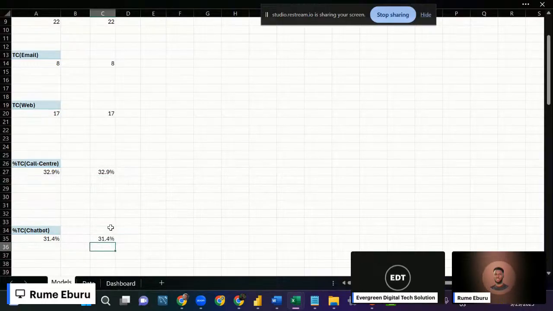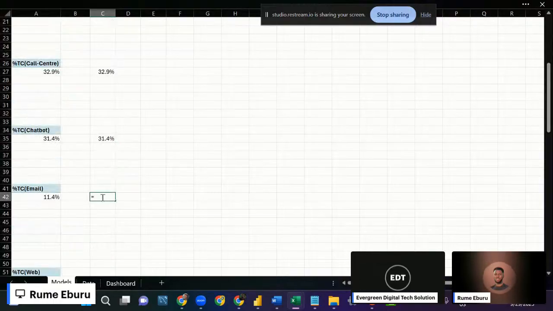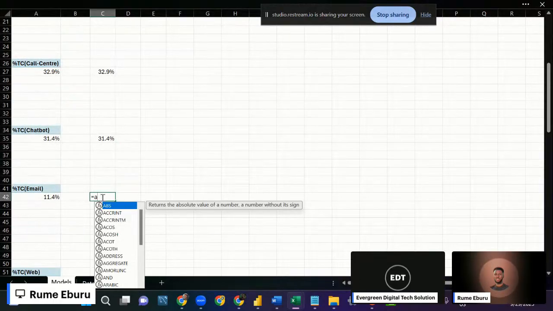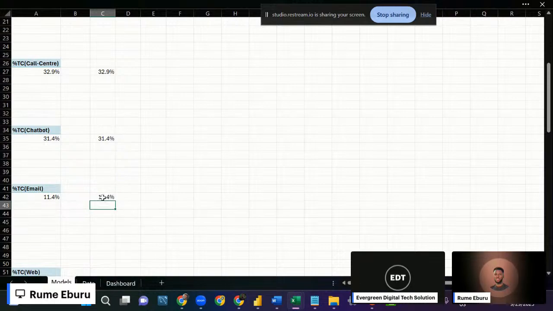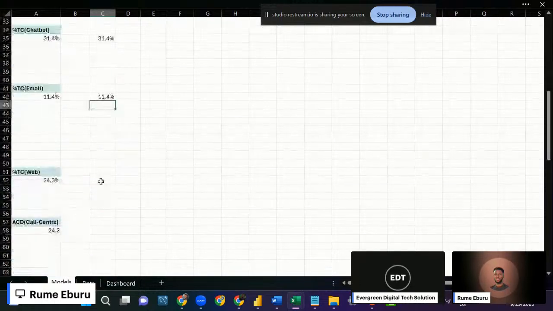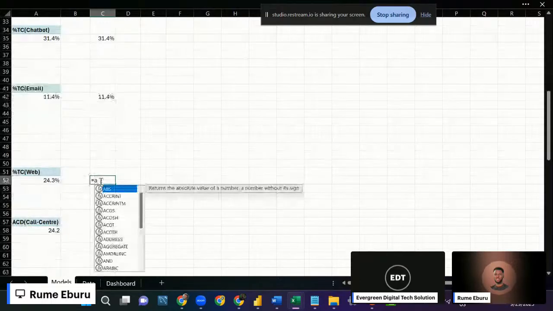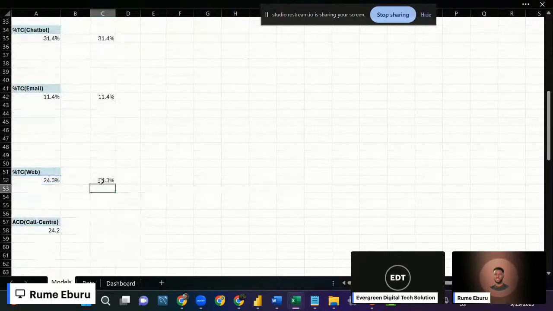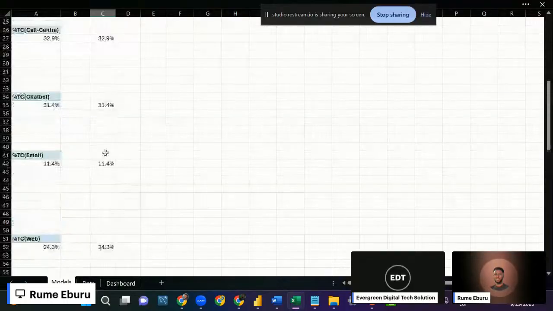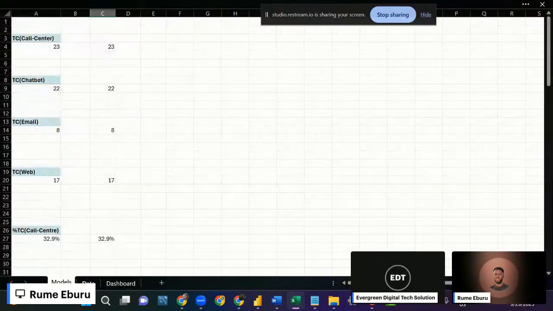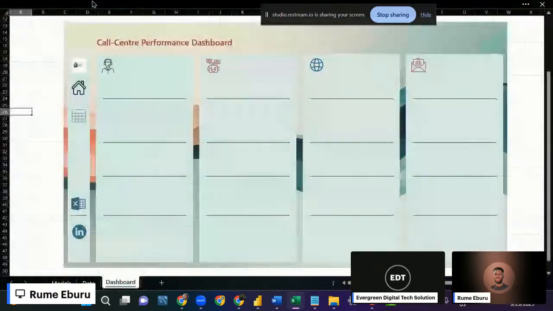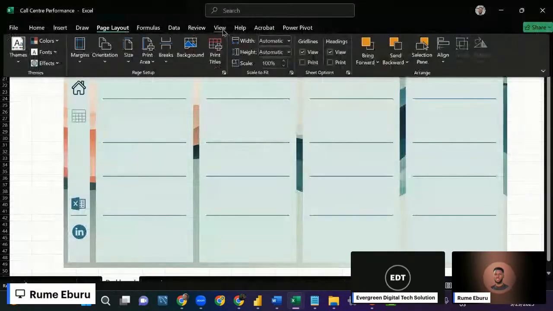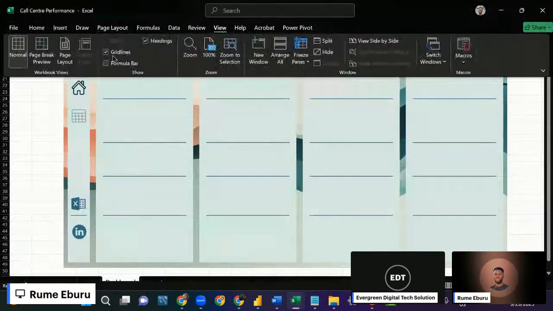Like I said, it's usually safer to bring it out, because sometimes the values in the pivots might not hold when you start interacting with your dashboard. So we have this is A53 and all of that. Okay, so let's bring in. Just come to my dashboard here. Let me get rid of the grid lines. Just come to view and uncheck the grids. Let me check the formula bar and the headings. Okay, so this is what we have.